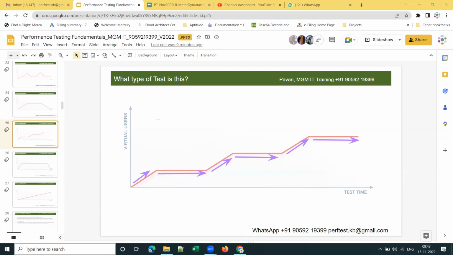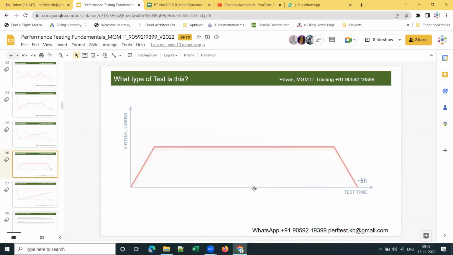And what is the objective of doing stress testing? To identify the breaking point of the application. What is the maximum user load that the application supports before breaking? And how do you identify that an application reached its breaking point? Errors and response time. If the error rate is high and response times are high, then we can conclude that the application has reached its breaking point. Now, shall we move to the next graph?